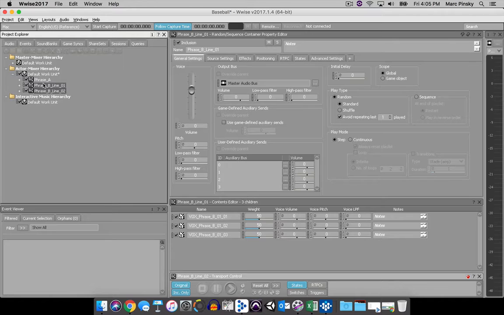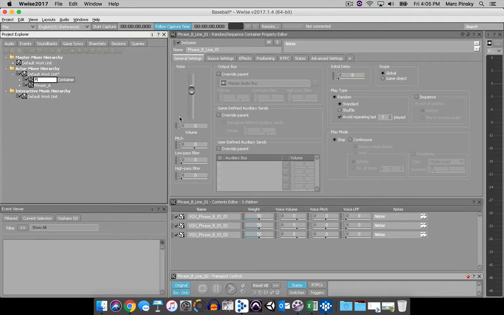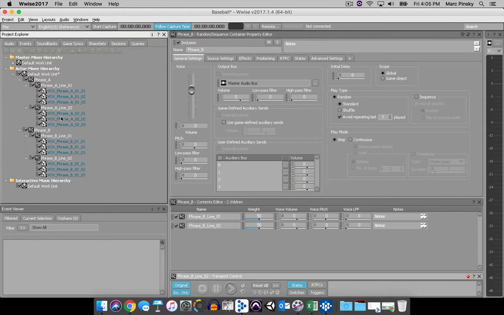Phrase B we will then make into its own random container called phrase_B.